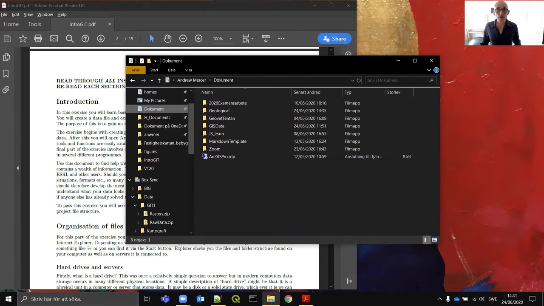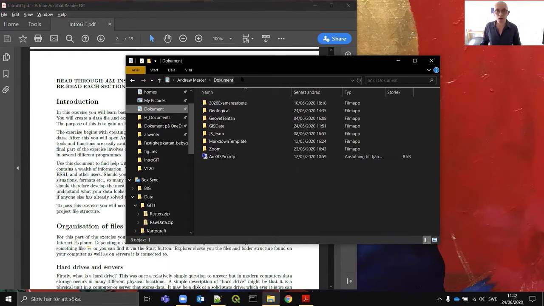So we see the main window here. We have tools up here, and we have some quick access to folders here on the side. We have an address bar up here. This is interesting. I'm actually going to be working locally on my hard drive just to speed things up for me. You might find that a lot of your work is a little bit slow when working on H:. We'll come to what that means in the exercise. You should read that. But I'll be working locally on my computer, which is C:. So this is approximately the same. Don't get too caught up on the exact address, but approximately the same.